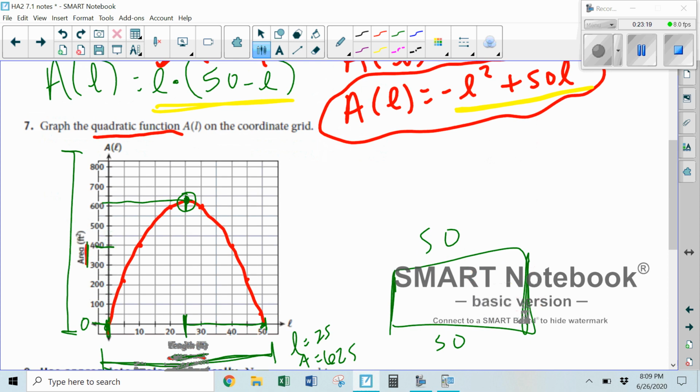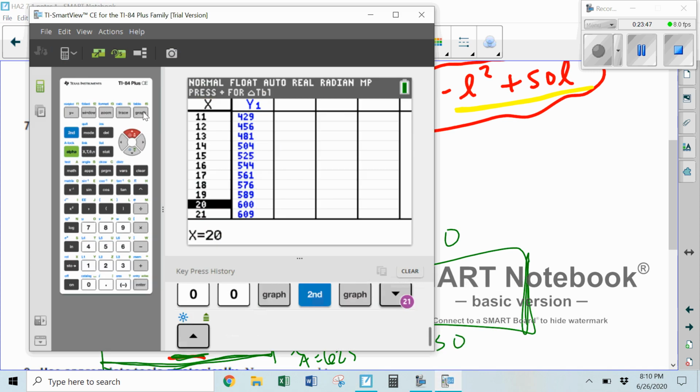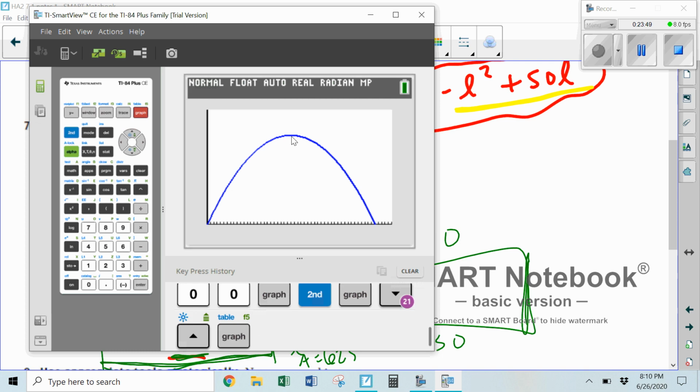is 400 possible? Yeah, it's possible with a length of 10 or a length of 40. Is a height of 500 possible? Yeah, it's also possible with 2 different lengths. Is 700 a possible area? No, not because we didn't guess one that had 700, but because our graph actually will never touch 700. A quick thing I want to show you in your calculator. If you go to graph, you can calculate the highest point. So we know it's 625, but if you weren't sure what number it was, here's how you can do it.